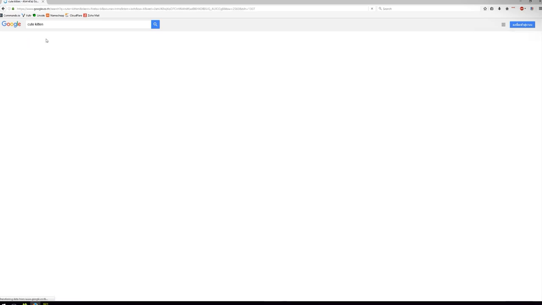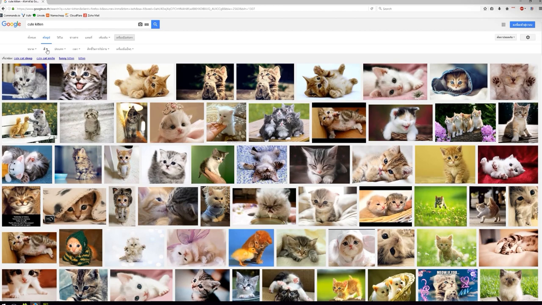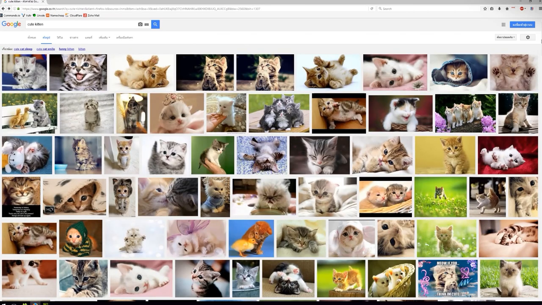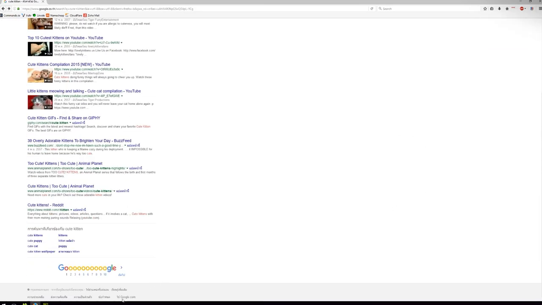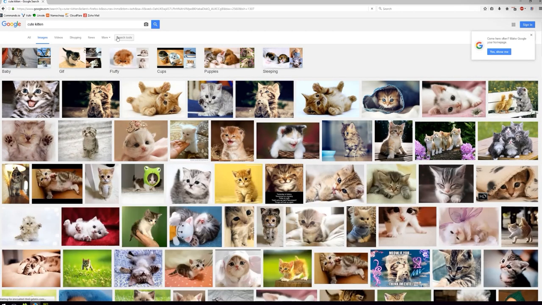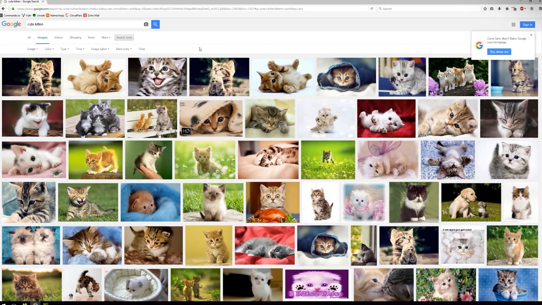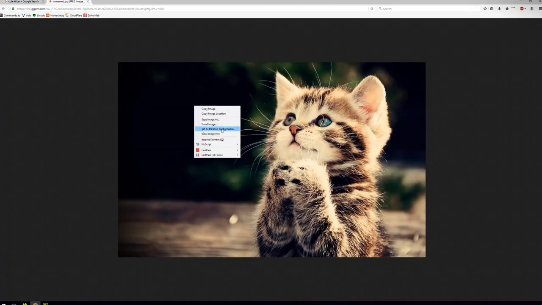I'm going to go to images, I think that's images, and what do I want? I want one that's kind of large, so I'm going to use the tools. You can do this, David. Very large. I don't think that was what I wanted. Hold on, I'll just change this to English. Pro tip, that's down, okay, get off images. Down the bottom, I think. There we go. Okay, I want search tools, size. Okay, it was the first one, large. There we go. Let's use that one. That one is cute enough. That will suffice. So I'm going to save that.